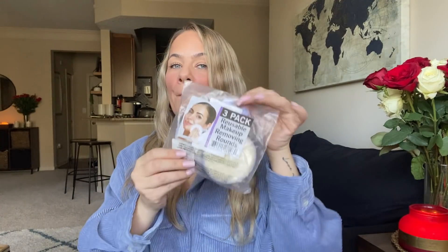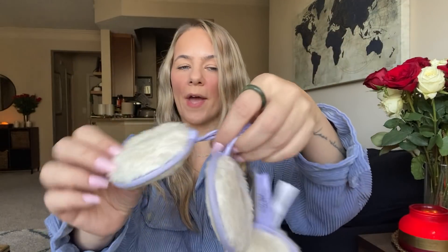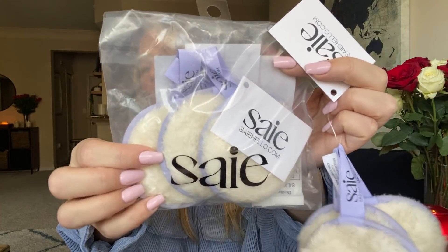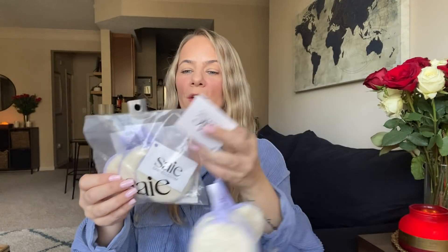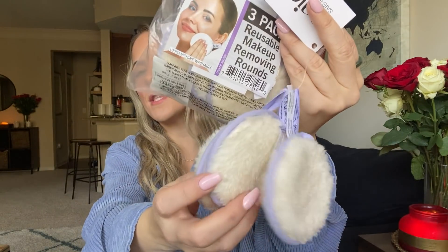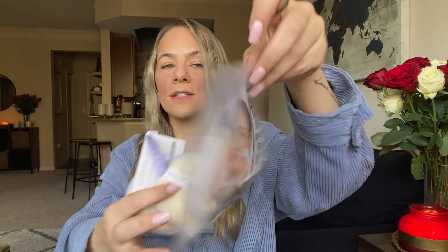I'm going to start off with something I was really excited about. Look at these reusable makeup rounds. They're fluffy. I opened this one right here — I grabbed two of them. Look at the texture. These are reusable makeup wipes. You wet it, you wipe off your makeup, and look how high end this looks — like it's from Ulta or Sephora. It's so nice y'all, and definitely worth $1.25. You can machine wash it to clean it, so you're not messing up so many cotton rounds. You can put these in a gift set, save them for stockings next year. I think it's such a good idea and such a good product. I just can't believe Dollar Tree got it.